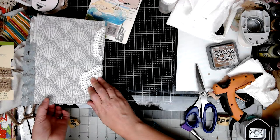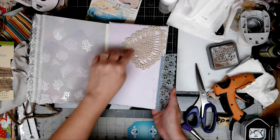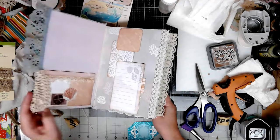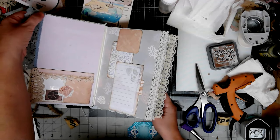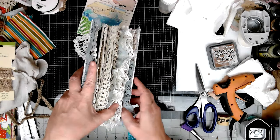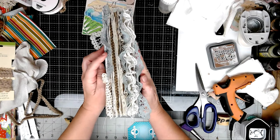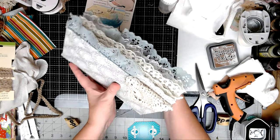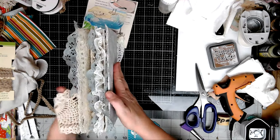And then what I did with these was I offset. So I put this one on as an uptuck upside down here. And then this one comes up to the top of this pocket. So I have the lace going down to there and then up to there. So at the ends, it is like that, which I thought was kind of fun. But that's how it looks so far.